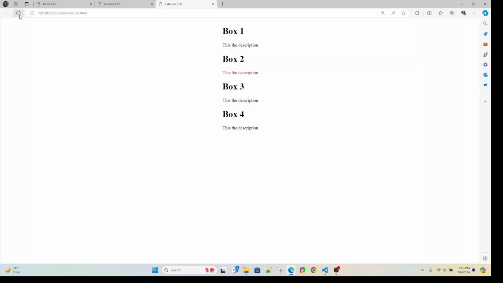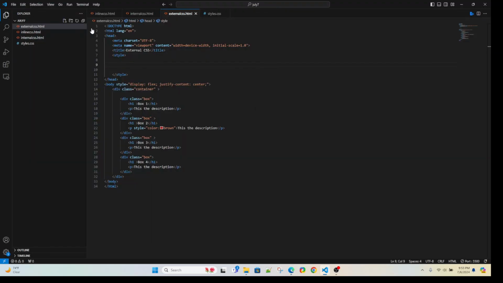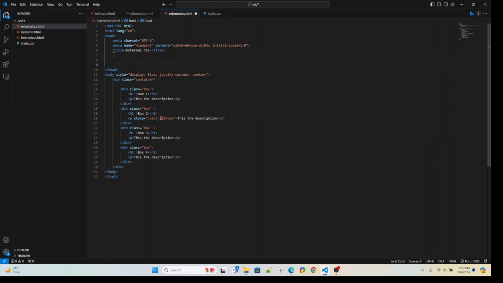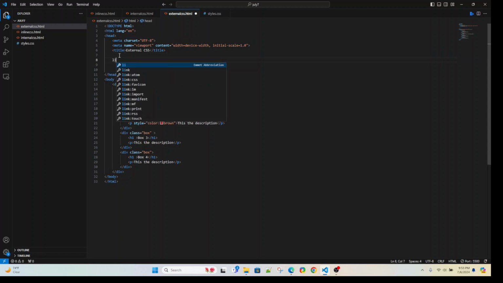Boom, see, it's gone. Where? Why? Because we don't have anything here, and inside here they don't have anything. The way to bring the CSS back, you come to the head again, this is head, and you do what you call link.